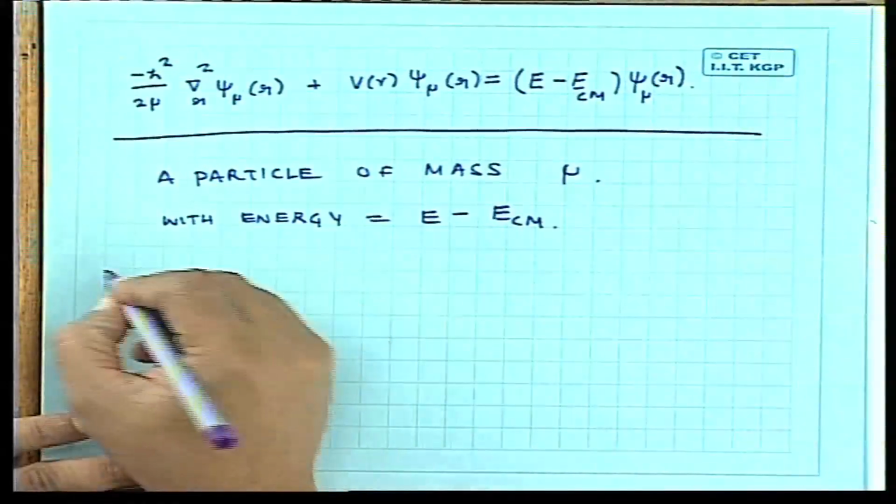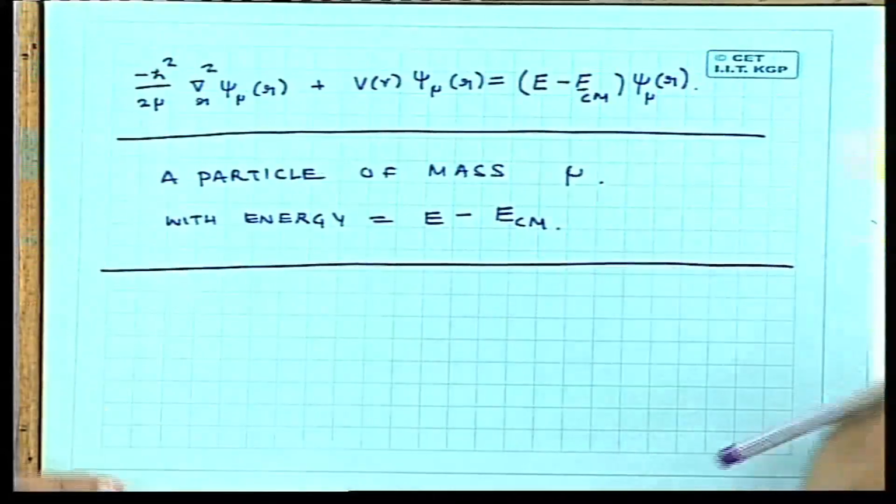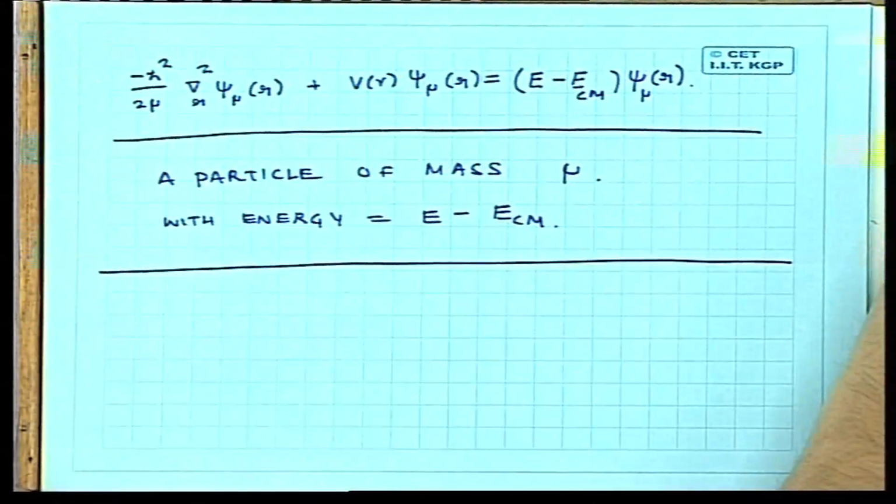Now we are free to choose any inertial frame which we want. So we can always choose an inertial frame where we are in the center of mass of the hydrogen atom and do the whole thing. In general, we are not interested in the translational kinetic energy of the hydrogen atom. We are interested in the internal energy levels of the hydrogen atom.